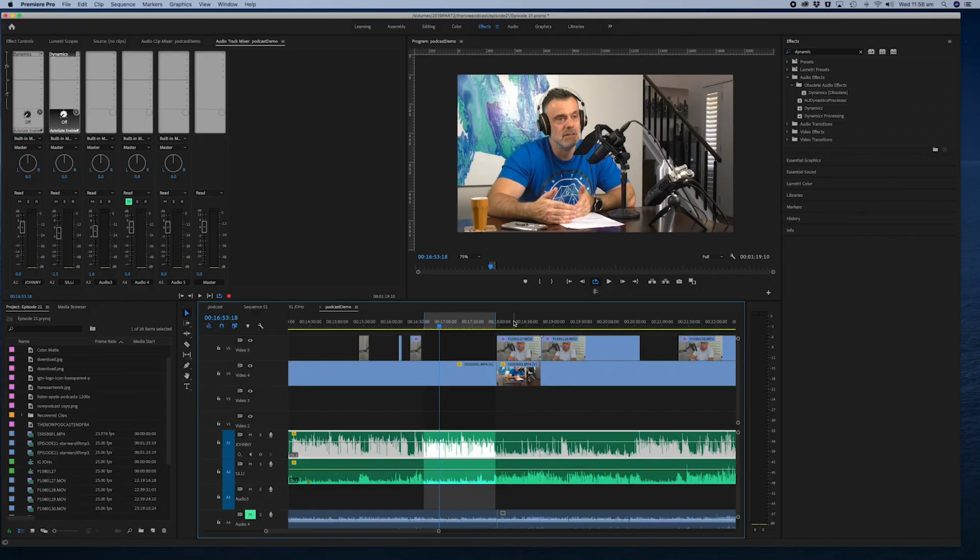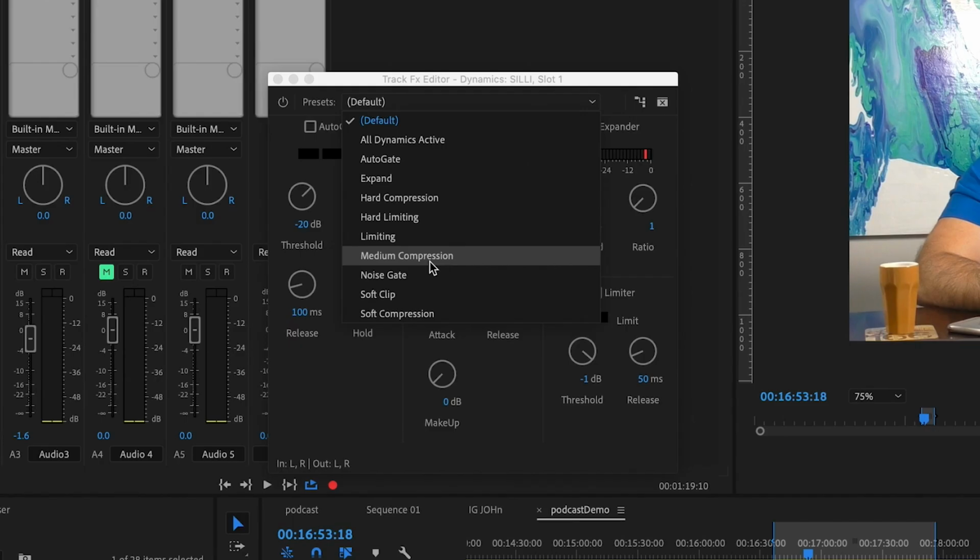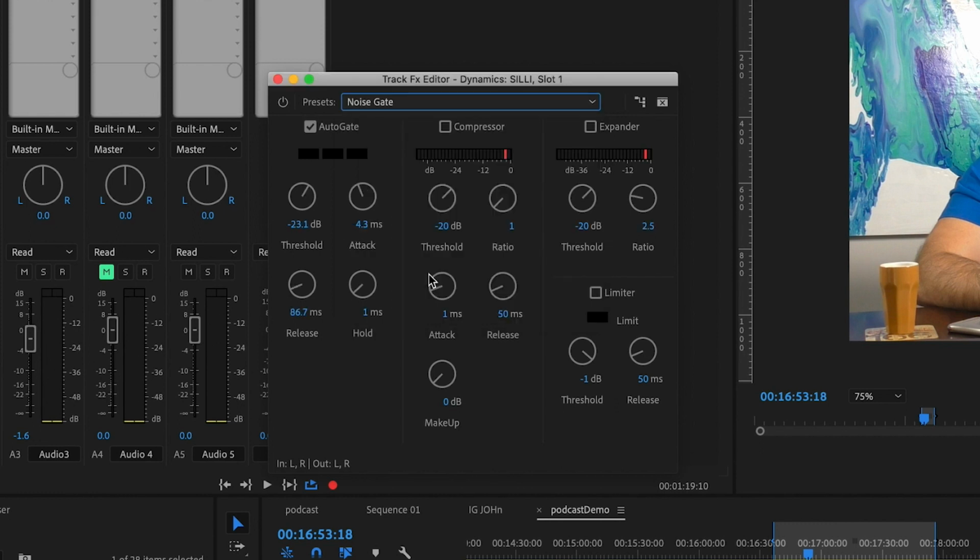So in order to minimize the echo that appears in my track, I want to be affecting track 2, not my own track. So in the audio effects rack, we go to A2, click on the dynamics filter. We could choose from the preset options at the top and start with a noise gate and have a listen to what that sounds like and then manually tweak all of the settings, or we could simply tick the auto gate option on and start applying some changes to the threshold, attack, release, and hold until we can hear the difference. But let's go with the noise gate preset and have a listen to what that sounds like.